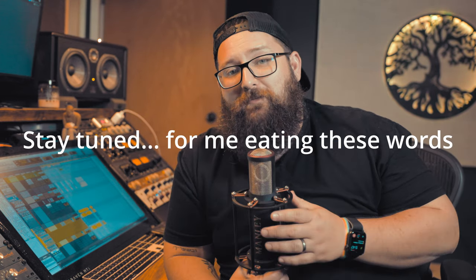easily be solved. Now, the Manley Reference cardioid is a tube condenser. If you feed it 48 volts or phantom power, you can damage the microphone. I did not do that. It's basically always set up in an ISO booth on a dedicated chain that never changes. So I've had this mic for like 6 years and used it almost every day.